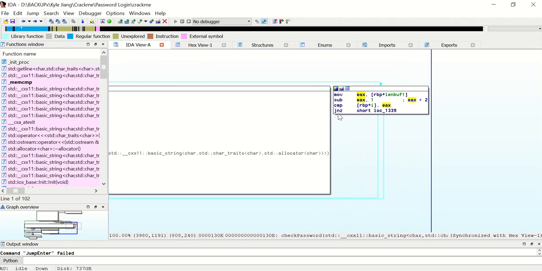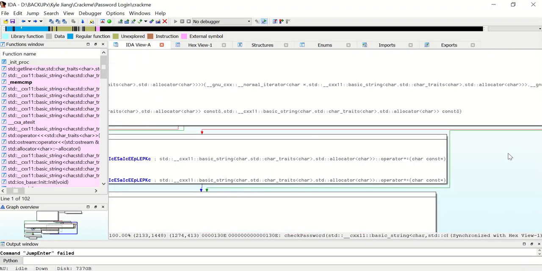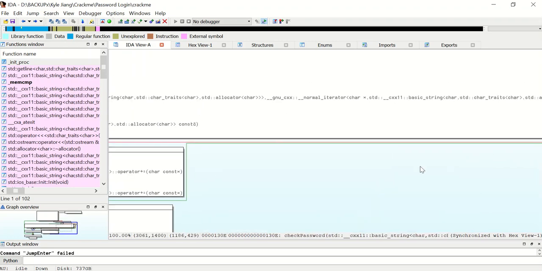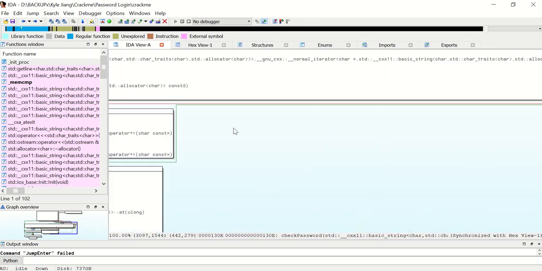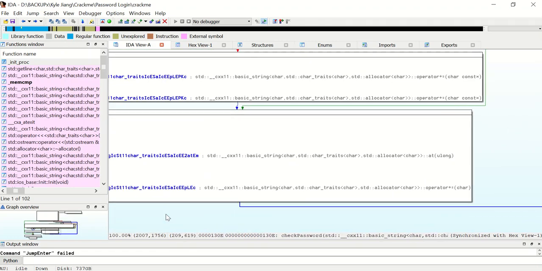And the following instruction, JNZ, checks if I is equal to 2, right? Because we saw that the length of buff1 never changes, we can always just consider it to be 3. 3 minus 1 is 2. So only when I is 2 will this red branch be followed here. In all other cases, we will follow the green path here.